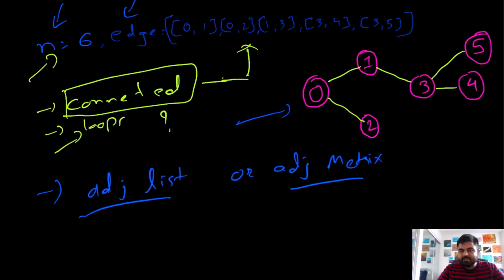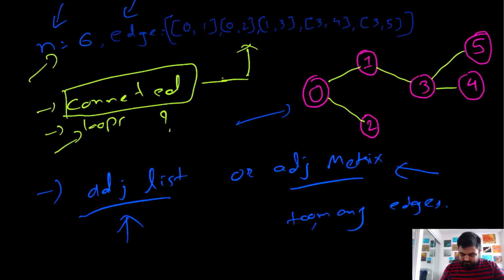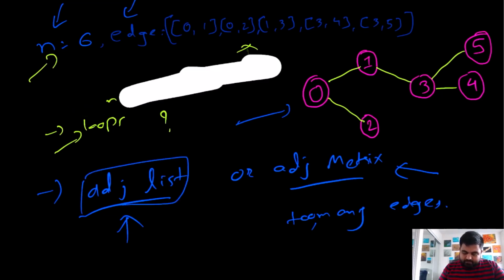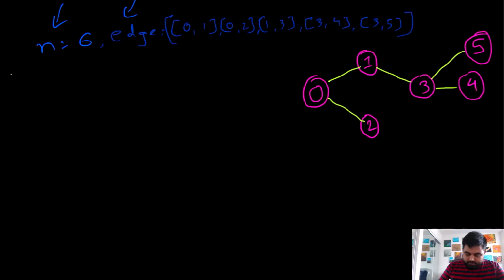Either of them can be used and it will work perfectly fine, but in this case I will suggest using an adjacency list. We only use an adjacency matrix when there are too many edges. We don't have any clear indication in this case that there would be too many edges, so we will use an adjacency list, right? So now we are trying to check whether all the nodes are connected or not, and we have already created our adjacency list.